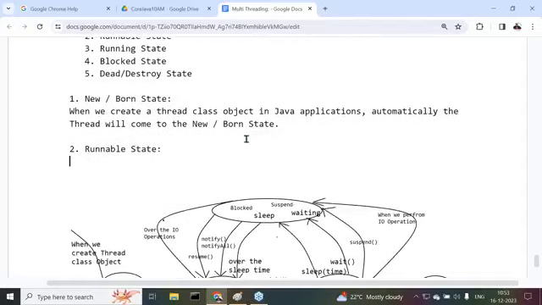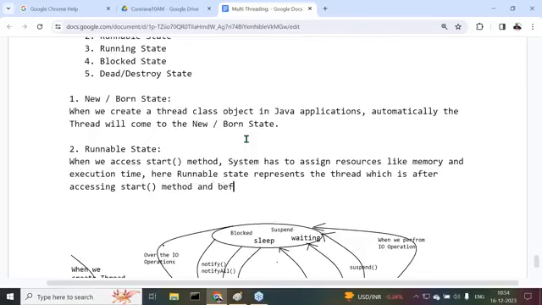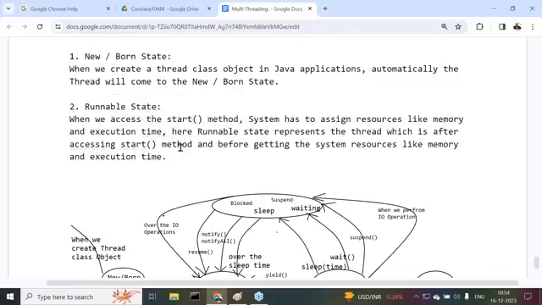Runnable state. When we call the start method, the system has to assign resources like memory and execution time.